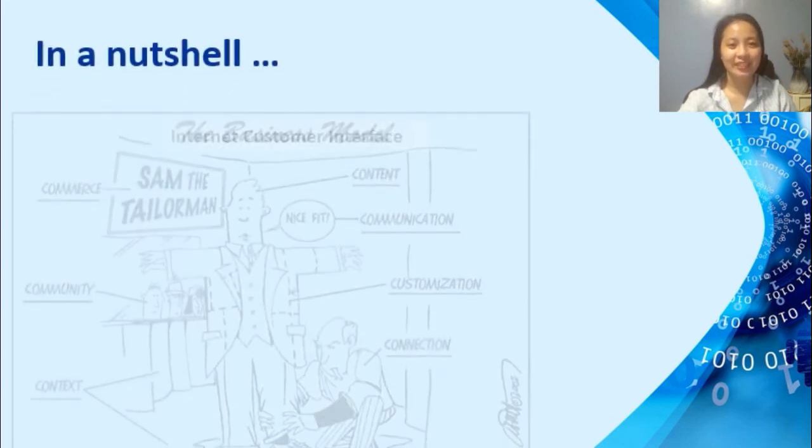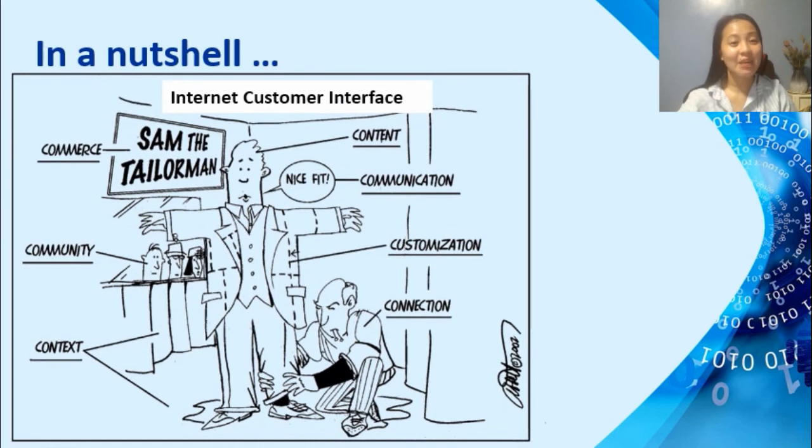In a nutshell, let me present to you an illustration. Imagine that this is the internet customer interface. If you're going to build your own website, you should consider the 7 elements that I have already discussed. The first one is the content, the main goal of your website, the communication in which the site and the user can communicate with each other, and then the customization.